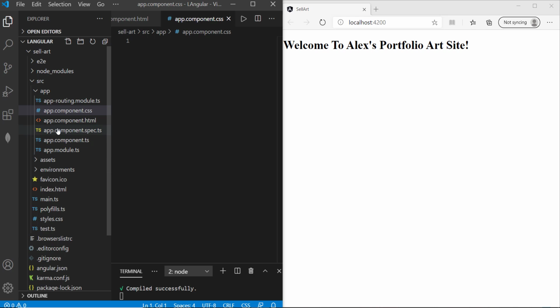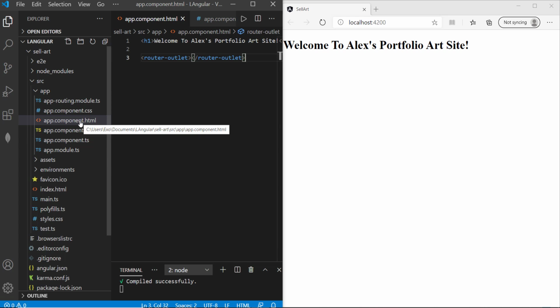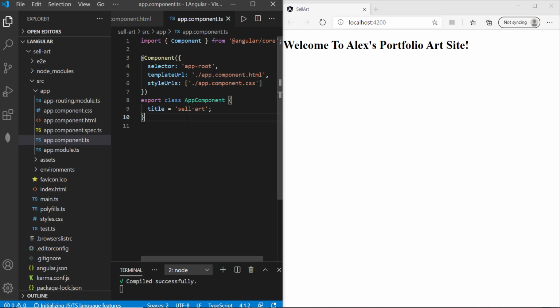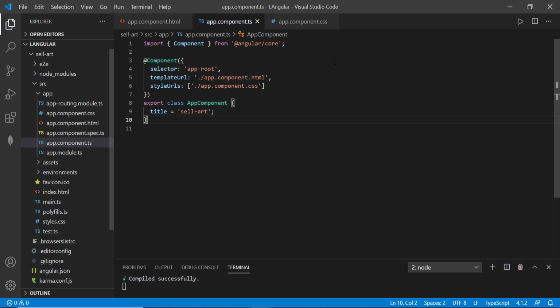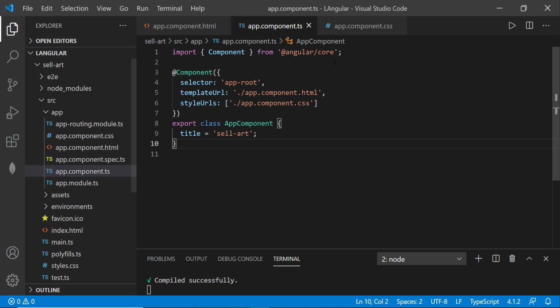I want you to think about this initial app component and routing and all this other good stuff as our initial entry point. As I mentioned, all of your other components that we're going to create, and we're going to create a new one in a second, are going to be fed into this router. And by default, they all come in. Now there's this TypeScript file here, app component TS, which is important because if you look at this root component here, it shows you the things that make up this specific component and where the connections are.